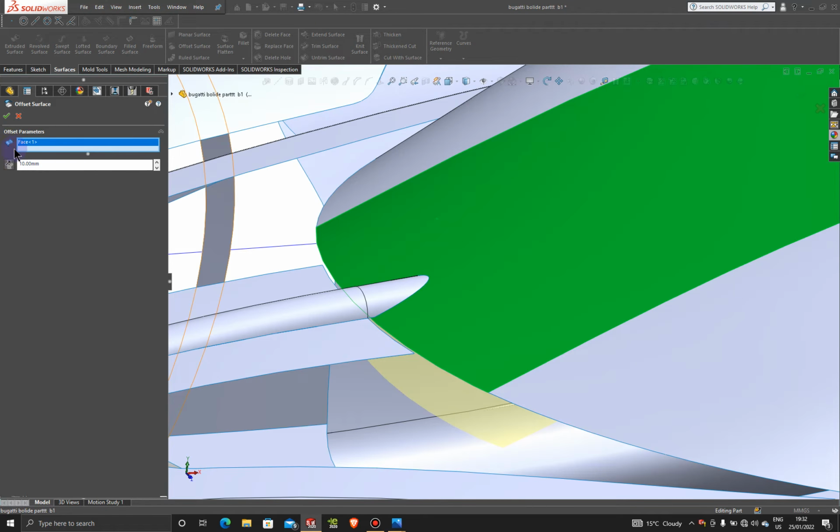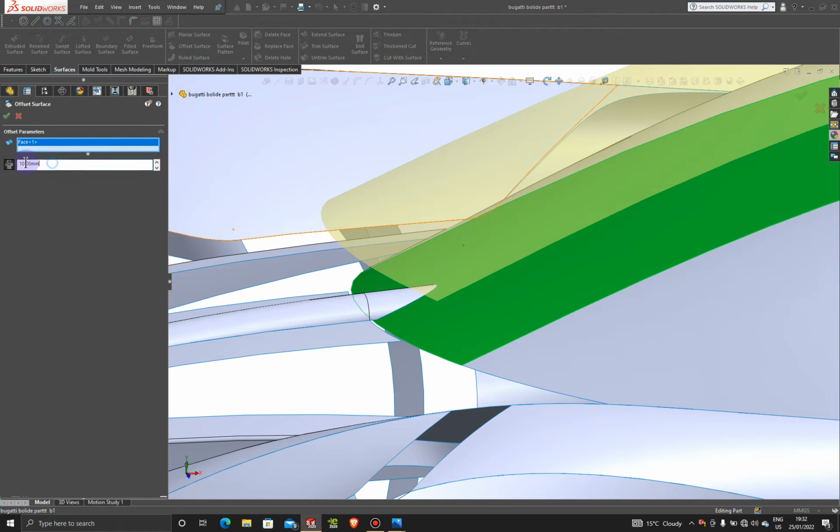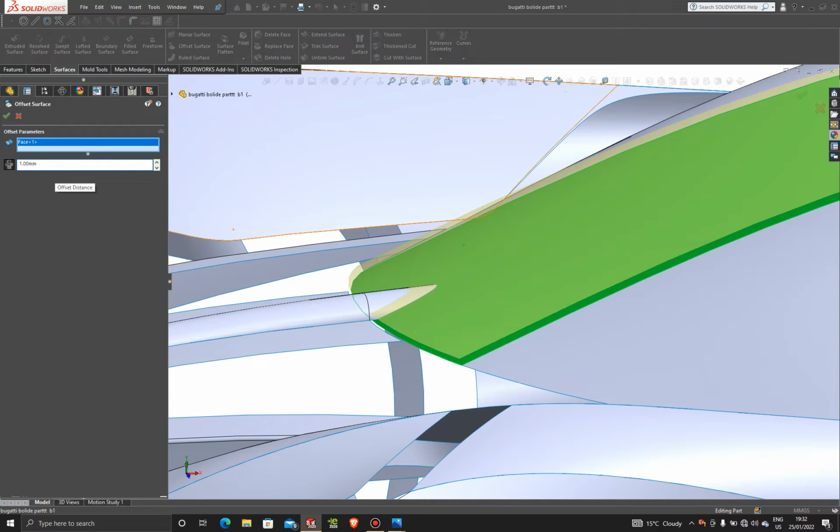All right, and if we want to offset it to the outside, and I want to offset it to 1. Let's try 1 or 0.1 or maybe 0.5 would be better. 0.5.